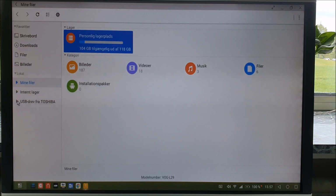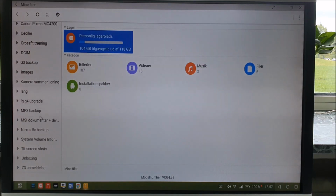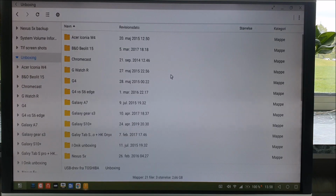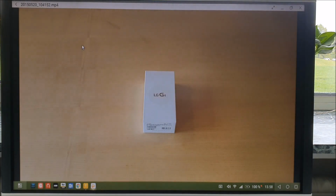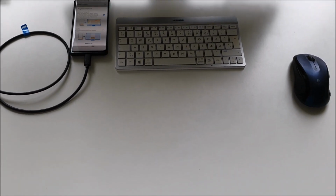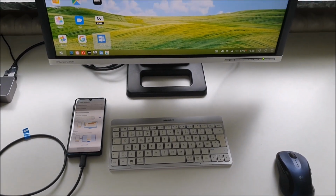And as you can see, the internal storage is 128 gigs, and then I have the USB external hard drive here, and I can use it just like a normal hard drive, and I can play media from it, for example, which I'm going to do now. And as you can see, it opens the video pretty quickly, and it's pretty fluent. And here you can see my phone and the setup that I'm using with the display port.